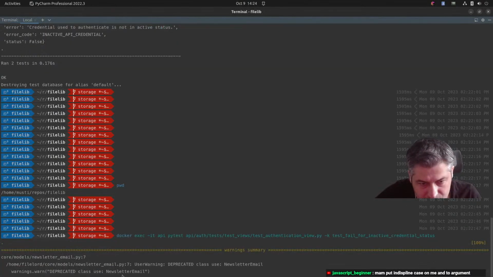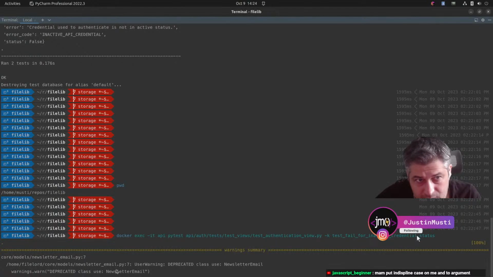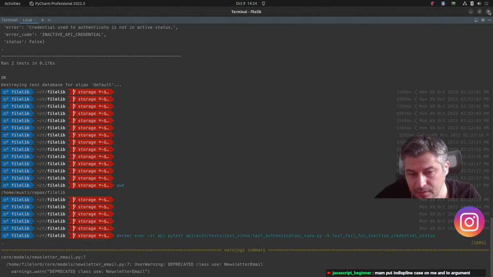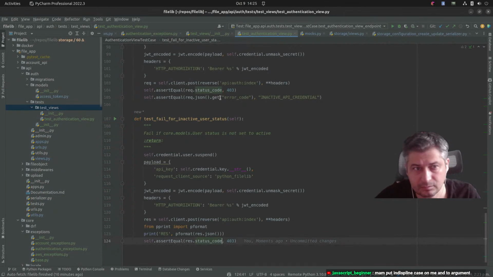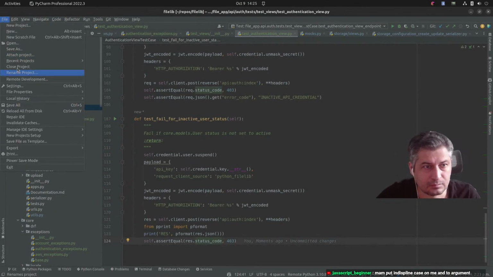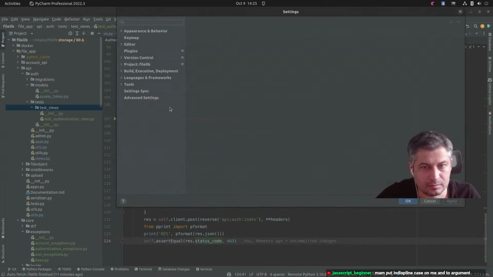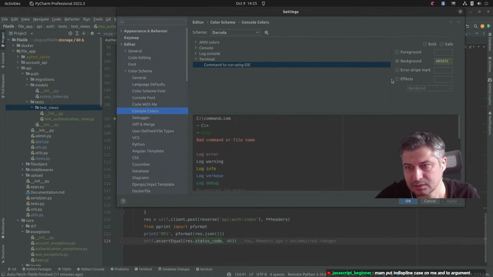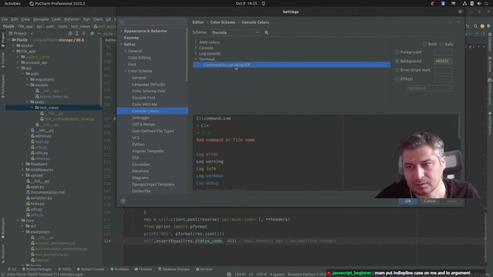Can't see anything. Can I reset this? Can't reset this.